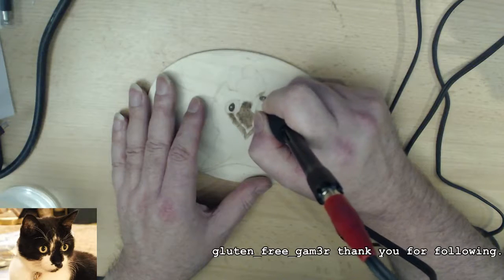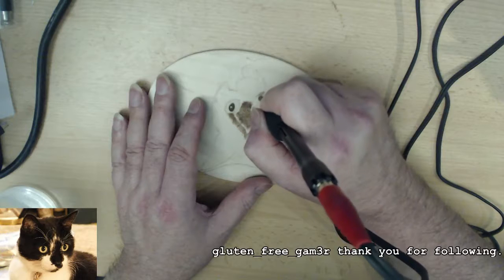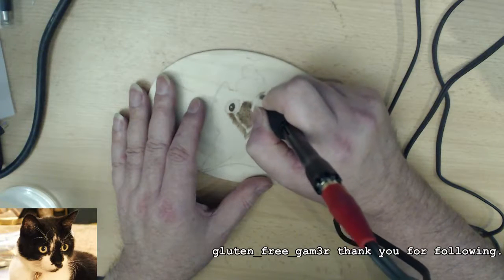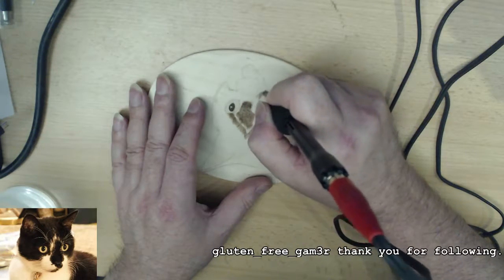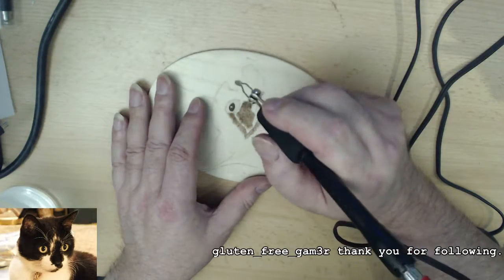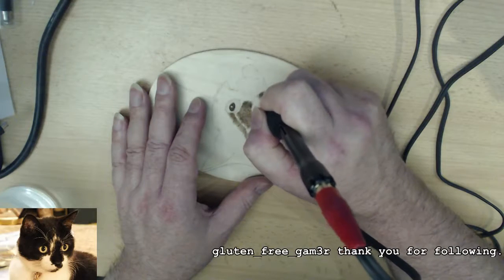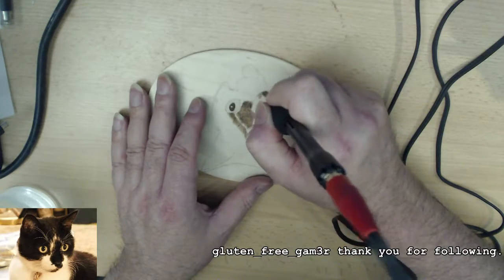Luckily this isn't too bad, and I can quite easily go for the length of a stream, but sometimes on some of the tools that I use for this, it does get quite hot, and you either have to take breaks or stop.